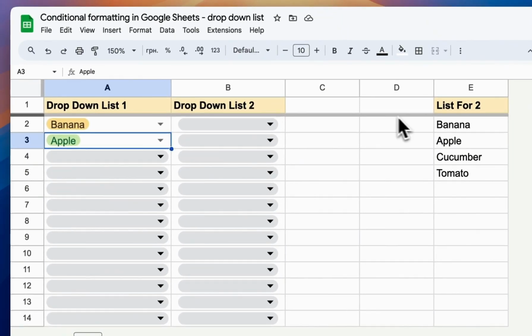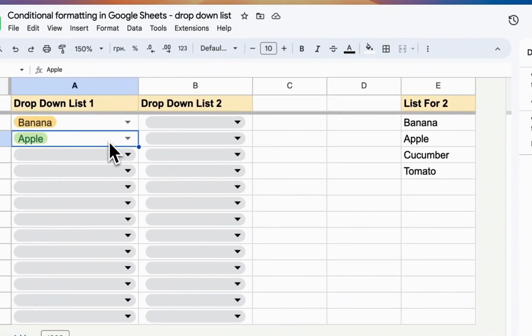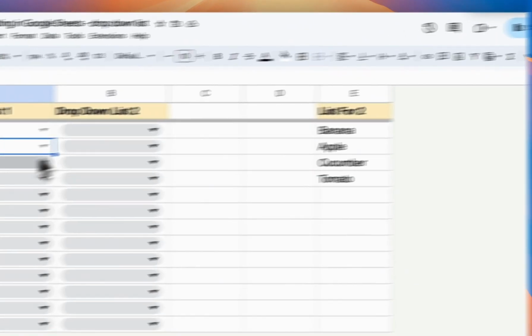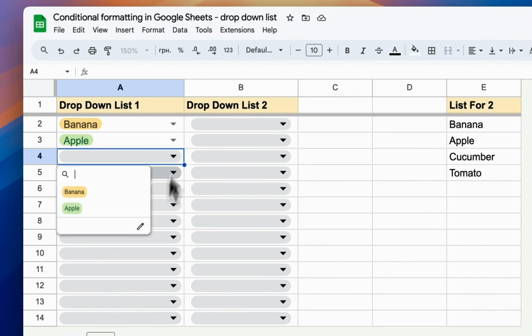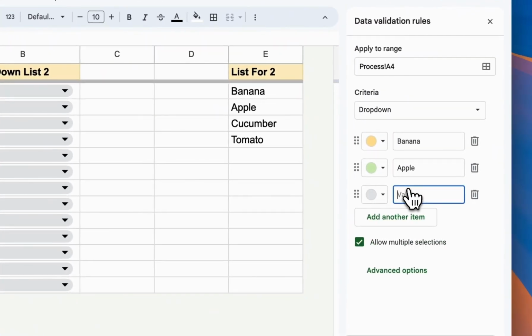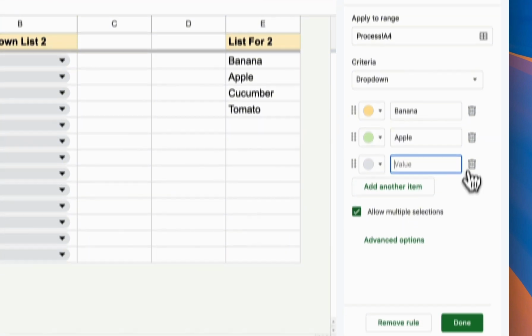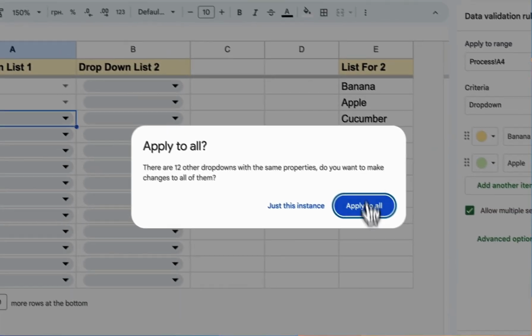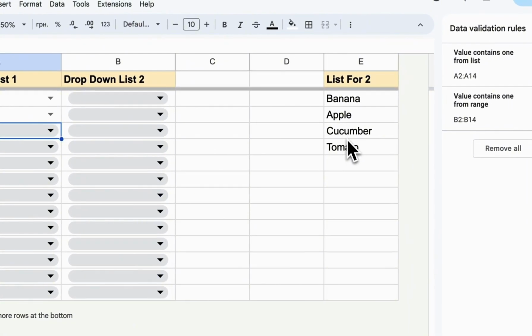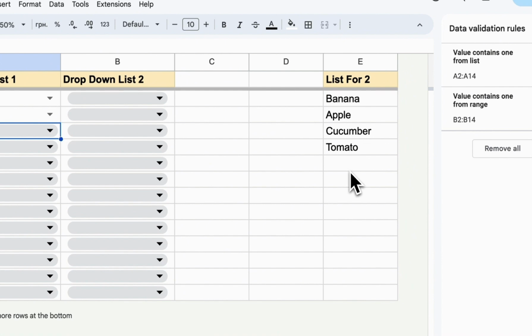Here, in the first rule, in order to edit it, we need to go to the rule itself and add another value here. If you have values that will change and you would like to see this list and store it in one place, then it is better to use the second option. When you enter additional data, it will be automatically displayed in your list.